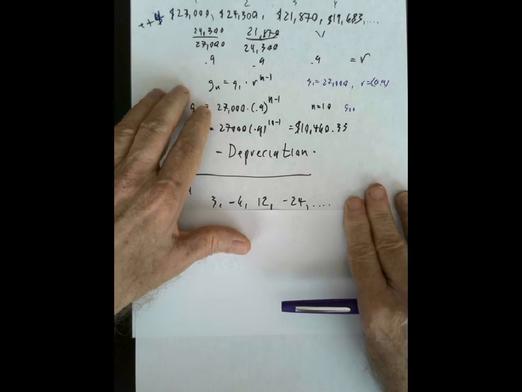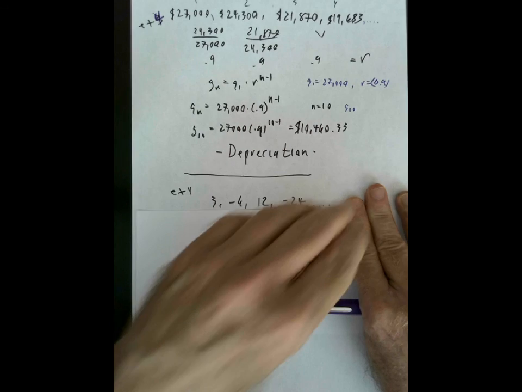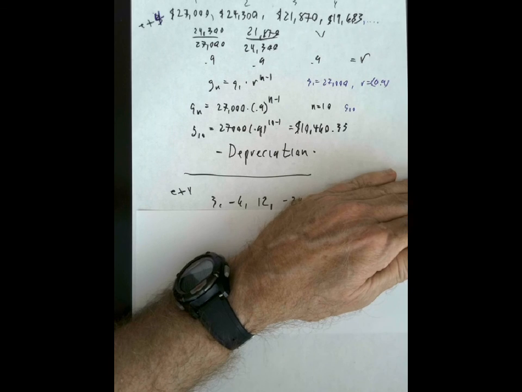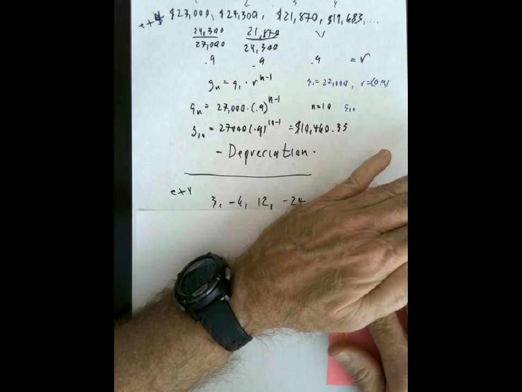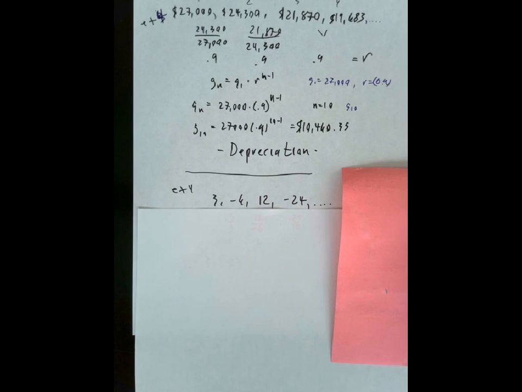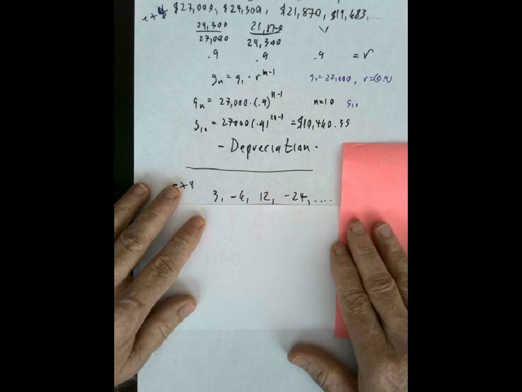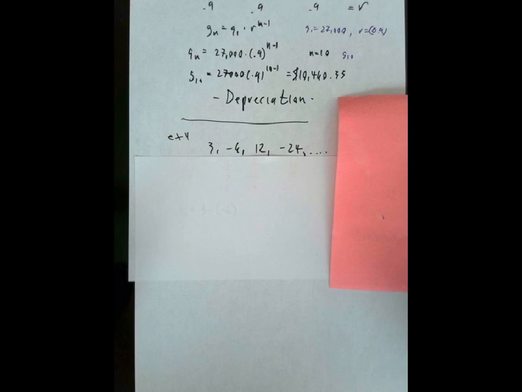Now, I want you to see, is this one a geometric sequence? Well, okay, I'm going to cover that. Don't want to know yet. All right, good. Maybe you saw it already if your eyes were quick. Notice this is a weird one because it goes 3, negative 6, 12, negative 24. So it flip-flops back and forth, right? That's something that would never happen with an arithmetic sequence, but it can happen with a geometric sequence.